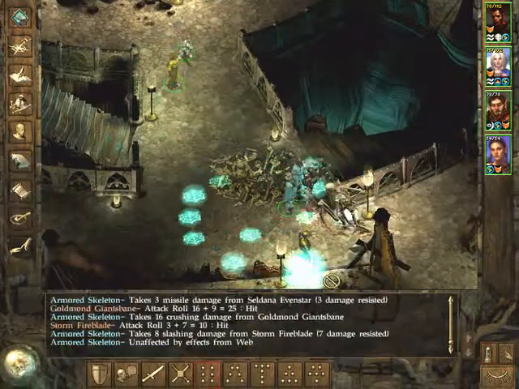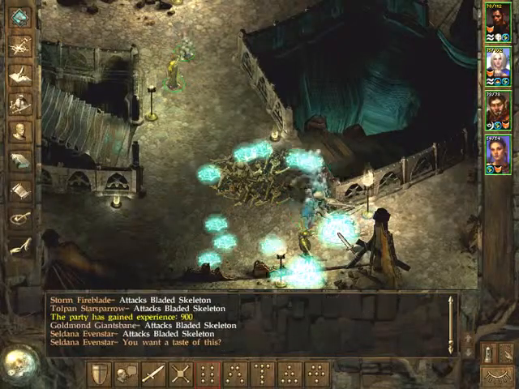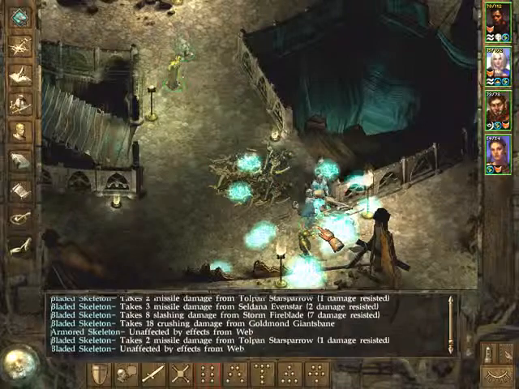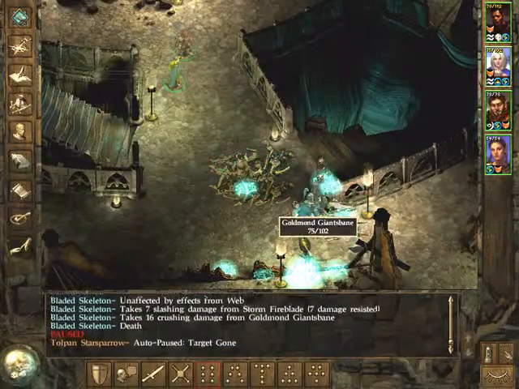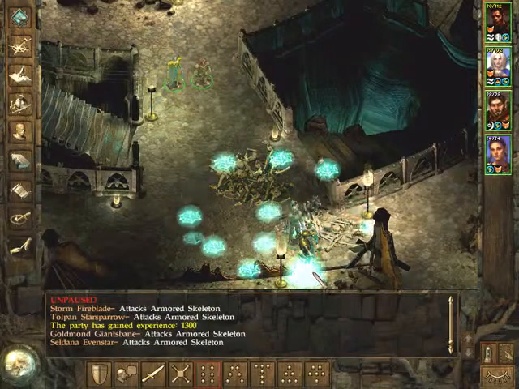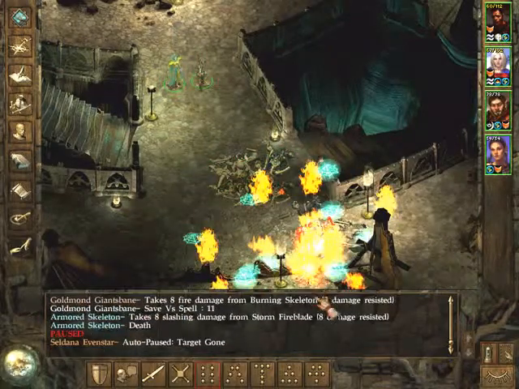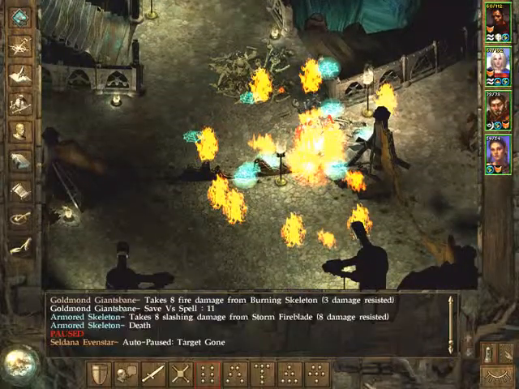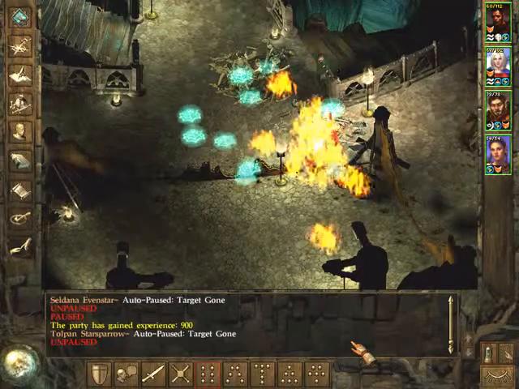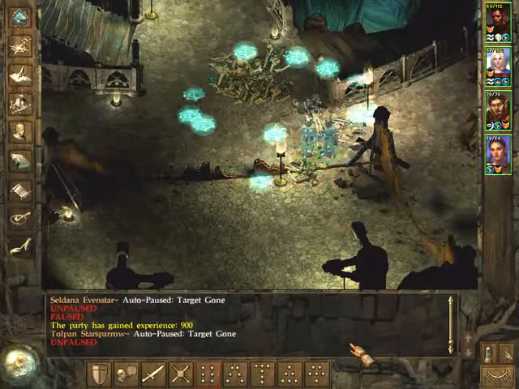Do you want a taste of this? Bladed skeleton. And another one of those. 1,300 for a bladed skeleton. Ow! Excuse me? Armored skeleton death? And it explodes? That's rather mean. The other ones didn't explode.